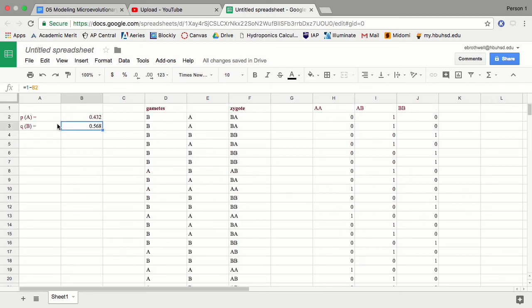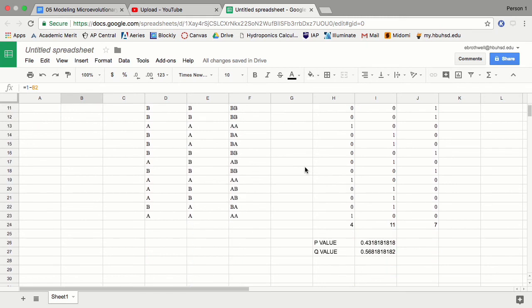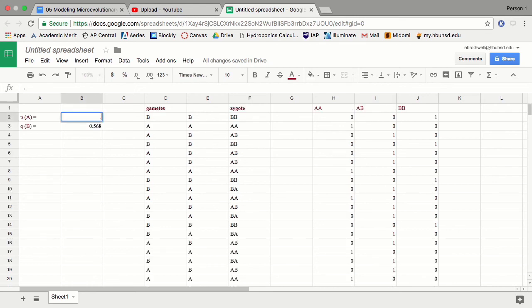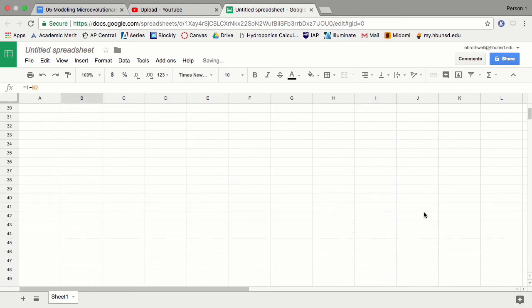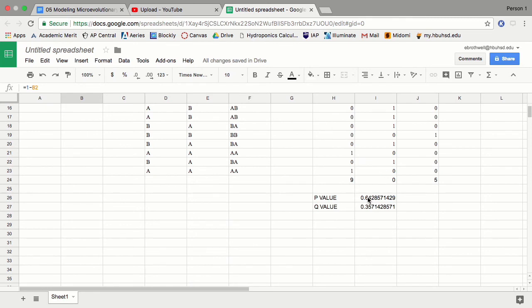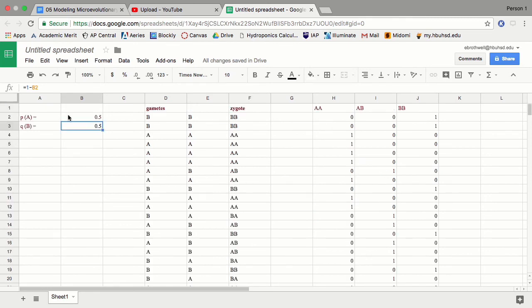I can manipulate that to go up here. There's all sorts of things I can do. If I were to eliminate something, like if I were to say, oh, the heterozygotes are bad, what I would probably want to do is type A0 here. Oh, look, we went back to our p-values of 0.5 and 0.5, which I could then go back and plug into here, see what happens, and oh, look, I now have a 0.64.